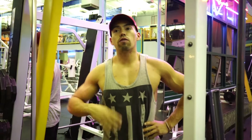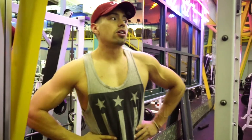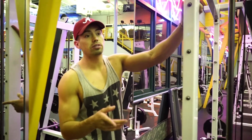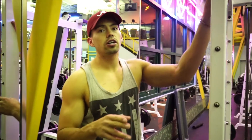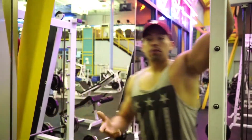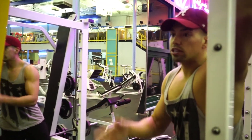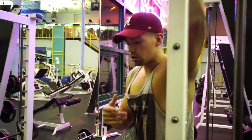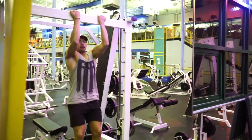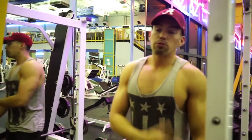I usually shoot for about four sets of 10 to 20. I eventually just give out between 10 and 20. Every now and then I'll do a drop set too — so for the last two sets, make sure you do drop sets. By dropping the sets I mean I'm gonna drop from the difficulty — the ones I'm doing are pretty hard, so I'll drop down to the easier ones.